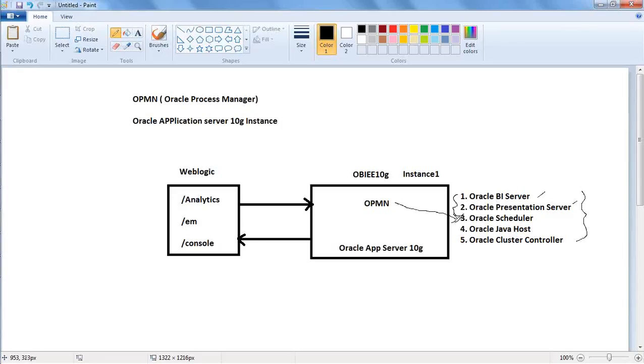Now when I want to stop and start all these servers, I use the OPMN. Technically speaking, as a developer, we don't really need to go to this level and manage these things, and you do not even need to know that there are 2 different server processes available in OBIEE. You keep doing the actual development and you continue to develop the repository and deploy, and that should work fine.